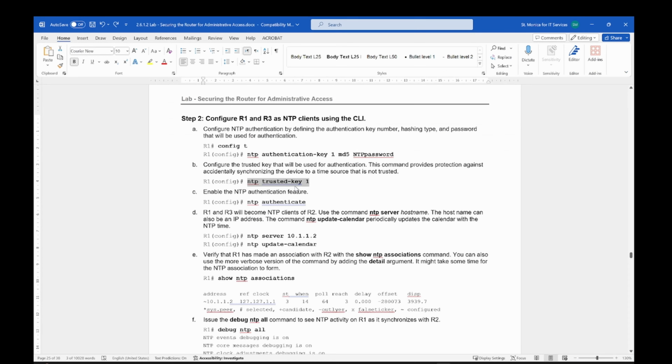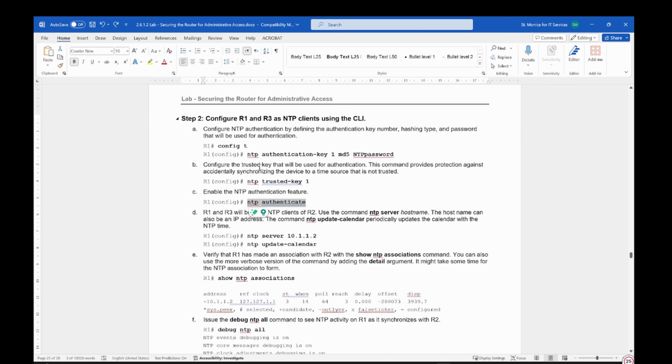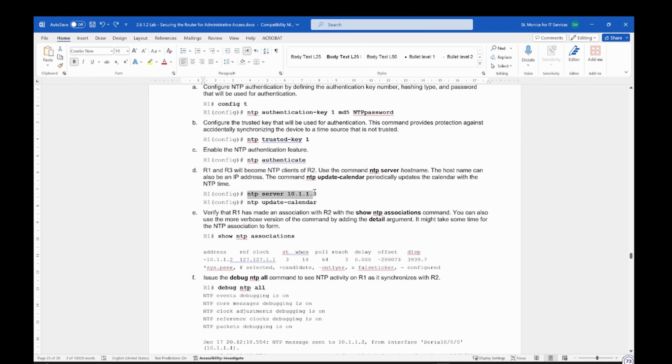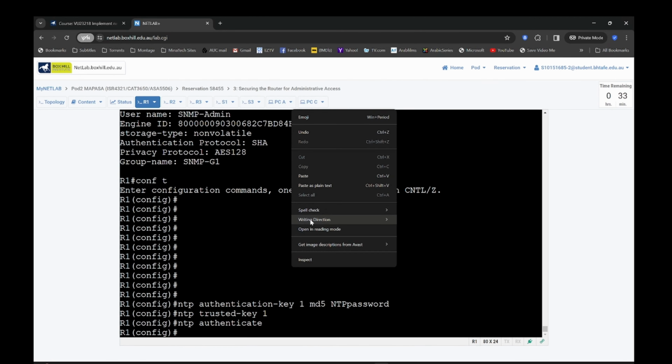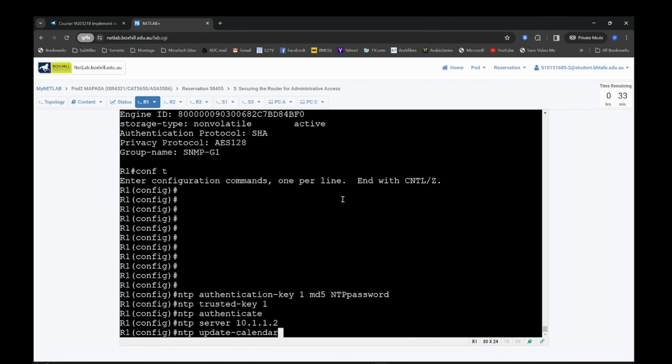Okay. NTP authenticate to enable the authentication, right? And then we'll tell it R2 is the NTP server. And now we'll say NTP update calendar.